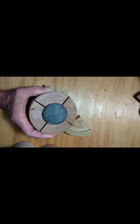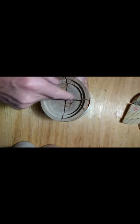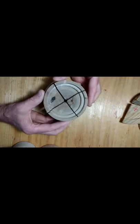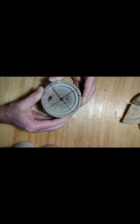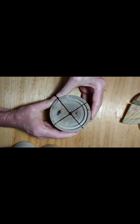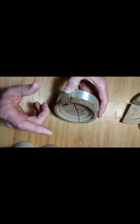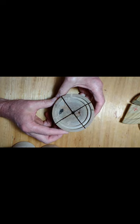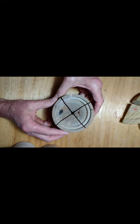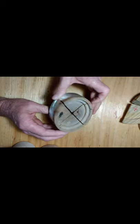So, as long as I'm careful, these have worked really well for me. And the only thing I have to be real careful of is making sure I don't have big chips inside these kerfs, because if I do, they won't close uniformly. And my piece will wobble. So, any time I'm using one of these, if my workpiece wobbles, I stop and I find out why. Because it could be a severe safety issue.